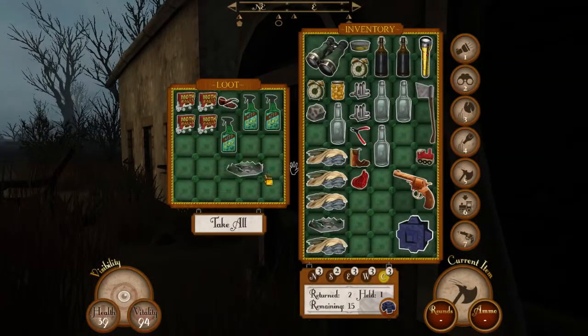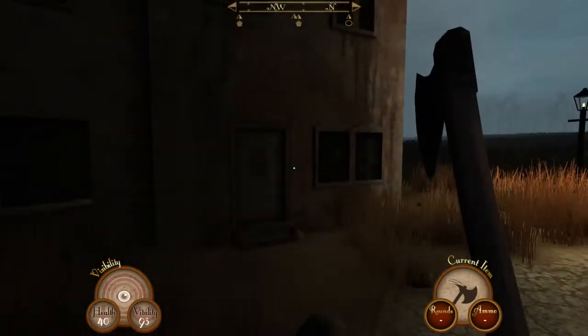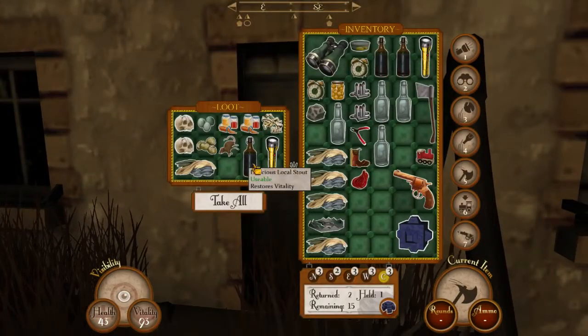Oh yeah, you can light fires. Wow, I've just found everything on this island. How do you light fires? You need matches. I've got a match box. I had a match box. I died.